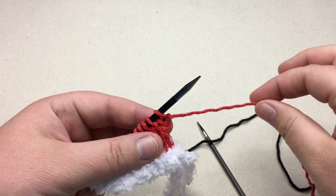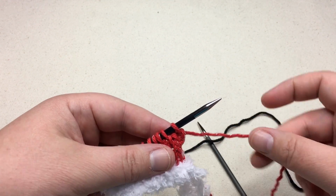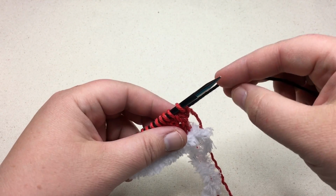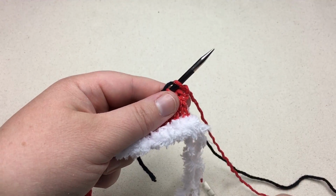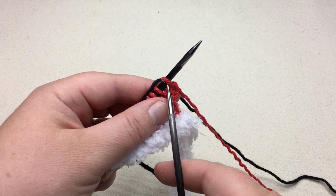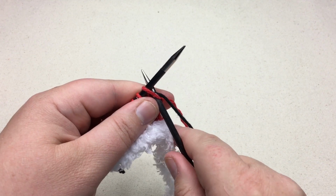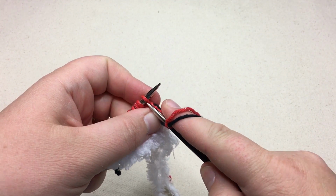Now we're going to carry this red yarn up the side of the work. So it's just going to lay here for a moment. And we're going to grab our black yarn, which is contrast C, and put it in the back like we did before. And get our needle and insert into that first stitch. And we're going to knit with our black. And then we're going to let that drop off and then keep going.